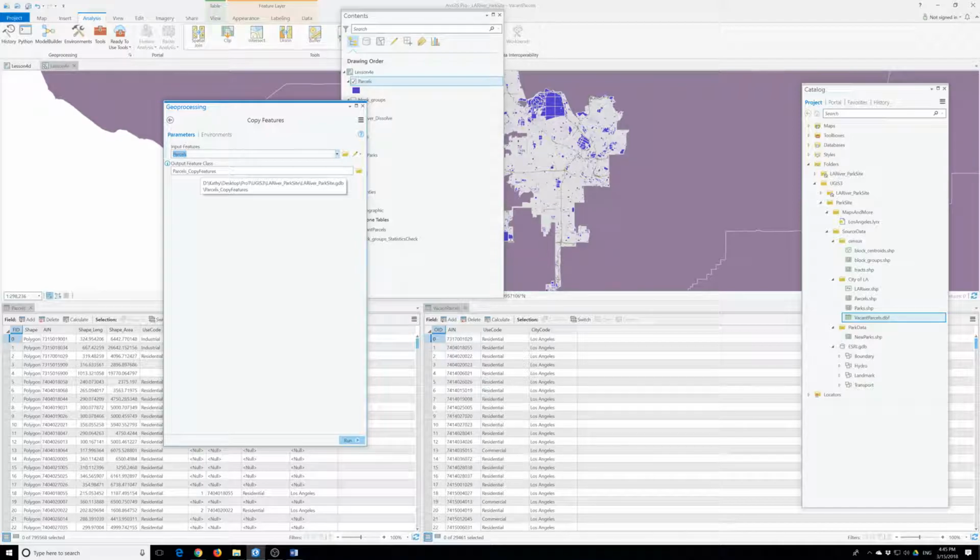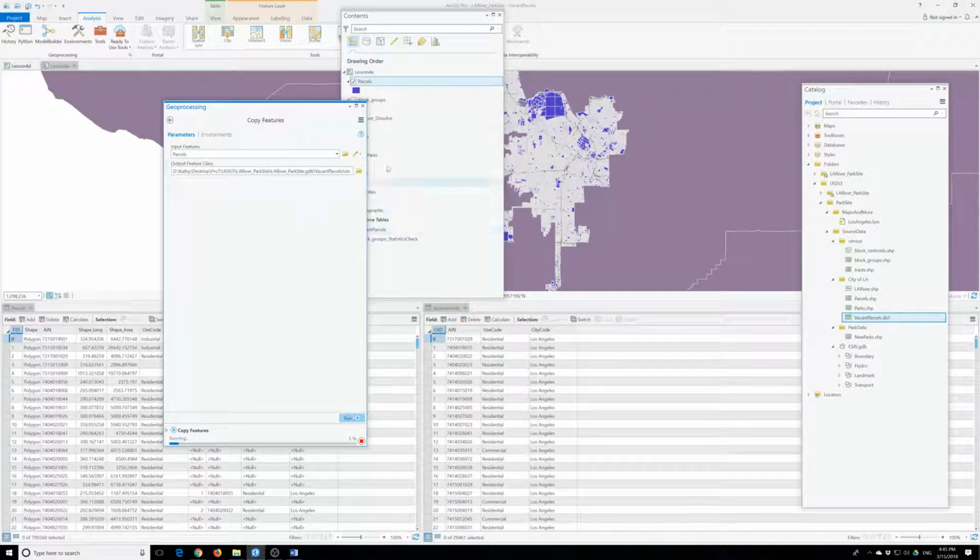And then I will type vacant puzzles join. Click run. Now when the tool is finished running, the new feature class appears in the project geodatabase, and a layer is added to the map.